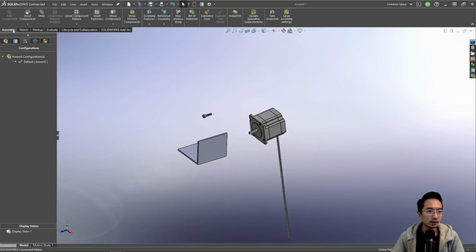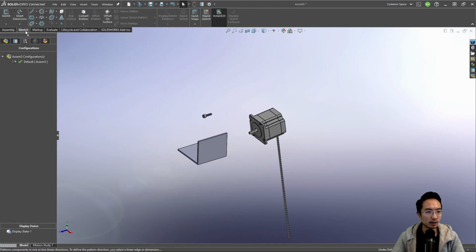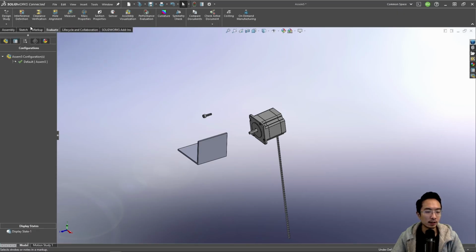And then in here in the assembly tab, you can also do linear patterns. So those are similar to the feature patterns that we did. And then there are different reference geometries you could do. We could do exploded views. These will be all topics we'll talk about later. And you can also create sketches in your assembly if you wanted to. So usually these might be certain references you might want to make in your main assembly. And then markup if you want to draw stuff. I don't really use this too much.